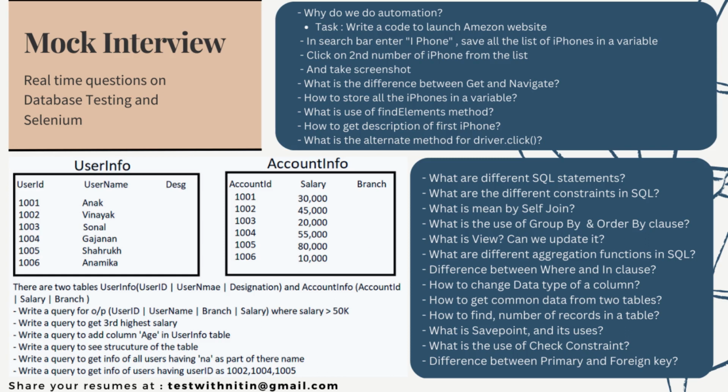Then we store this code in a reference variable, and by this reference variable we get all the list. If you want to print on console, then System dot out. You will be using one of the collections here to store this list of iPhones, right? Yes, sir. Which collection? Set, sir. We use the set of findElements.